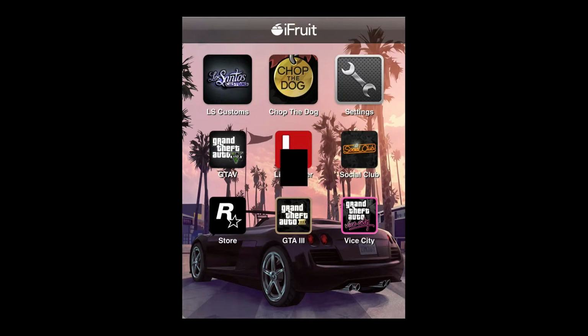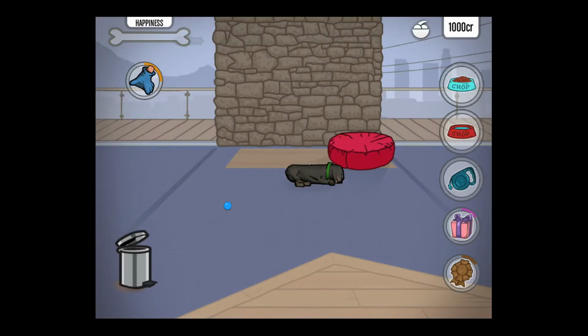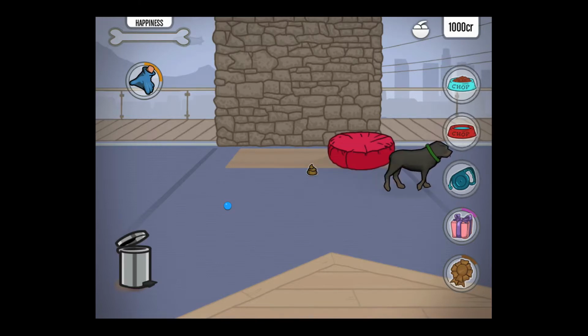But anyway, time to look at the last and one of the worst aspects of this application, Chop the Dog. Now, the Chop the Dog app is basically a virtual pet. The intention is you use this app to take care of Chop. You feed him, you water him, you walk him, you train him, and this will reflect once you get back into the game, because he will have learned the tricks you taught him through this application. And he'll be better behaved, he'll be able to help Franklin find collectibles. But this game is just so bad.